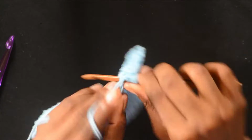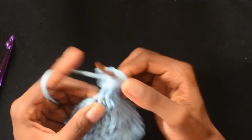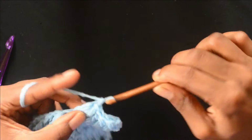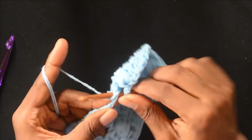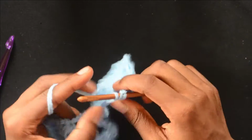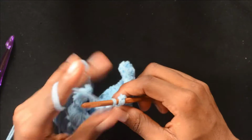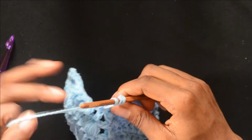Double crochet in the next double crochet and double crochet in all the other double crochets till you get to the end of this row. This is what we have now. To begin the next row, chain 3. Do 3 double crochets, 1 double crochet in each of the next 3 double crochets. Popcorn stitch in the next double crochet.